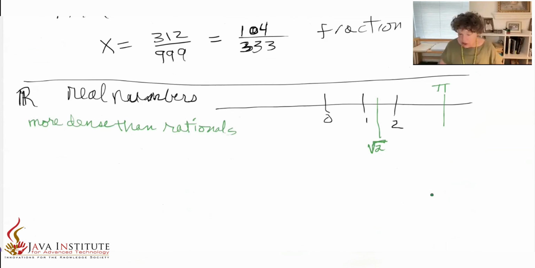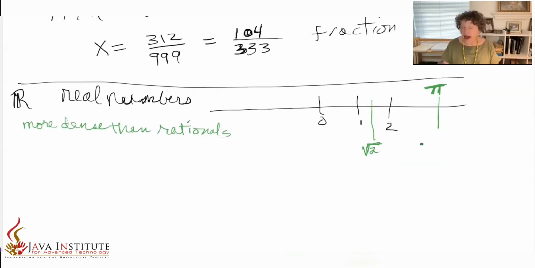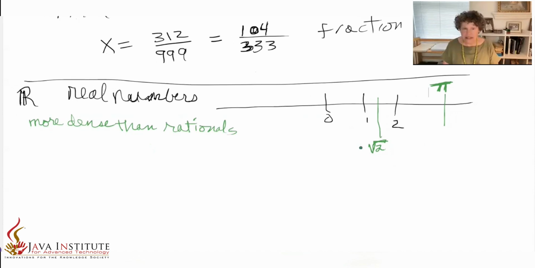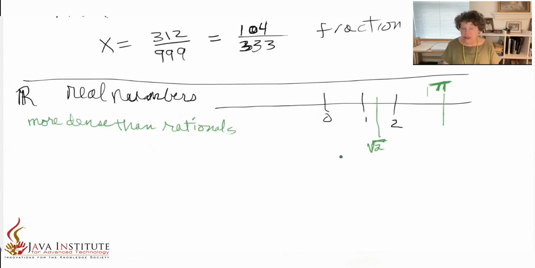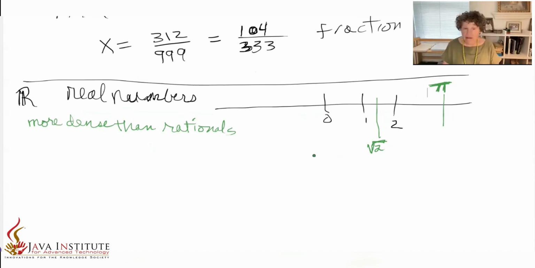If I want to talk about 2, I can talk about 2 pens. If I want to talk about pi, it's an abstract idea. But if I want to be absolutely precise, pi has to be an idea. And you can, of course, compute it to many, many places. If you're designing something, or if you're sending someone to the moon or to Mars, you have to know pi to many, many places, but not here.